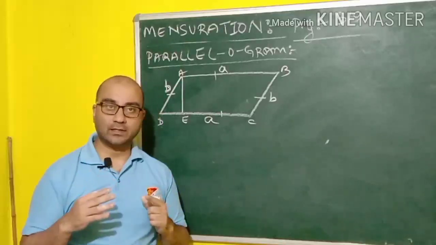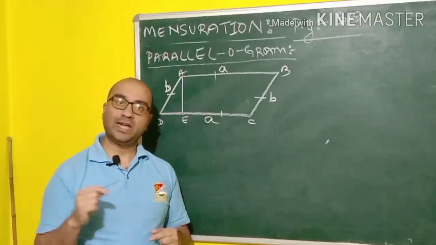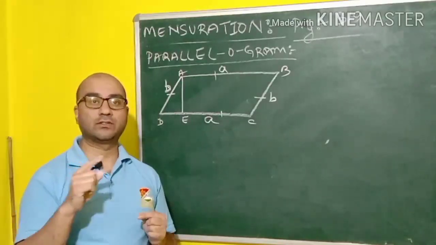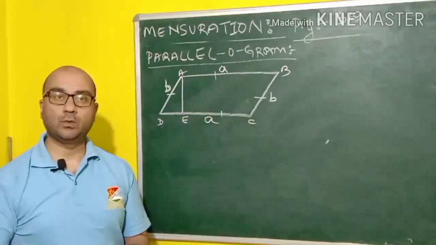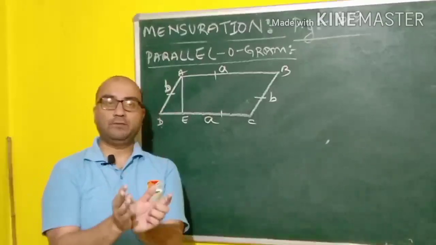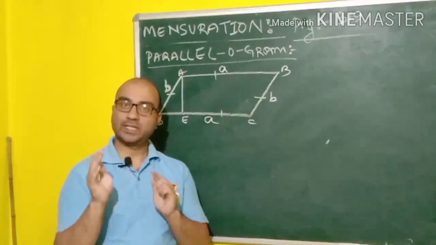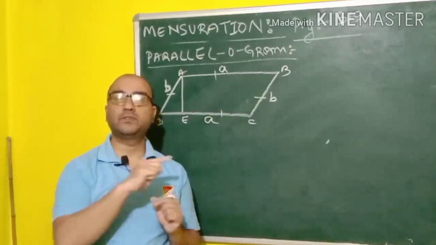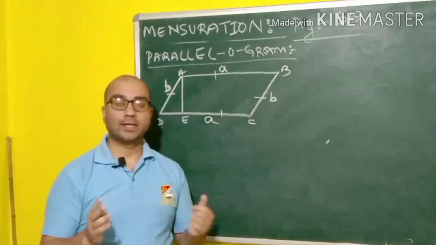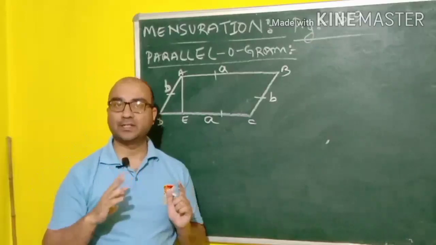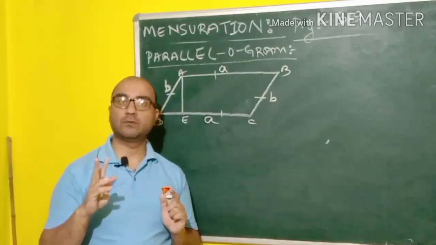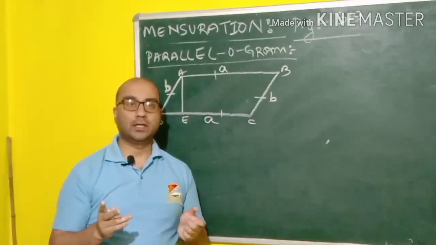In a rectangle, the opposite sides are equal and at the same time the diagonals, if you draw them, are also equal to each other. So if a plane figure is given to you, and the opposite sides are equal and the measurements of the diagonals are also equal, that means it is a rectangle. And their corner angles will be 90 degrees. That is another way to distinguish between a parallelogram and a rectangle.